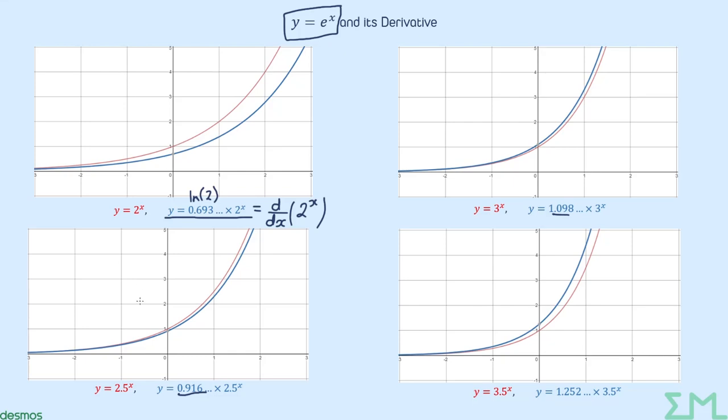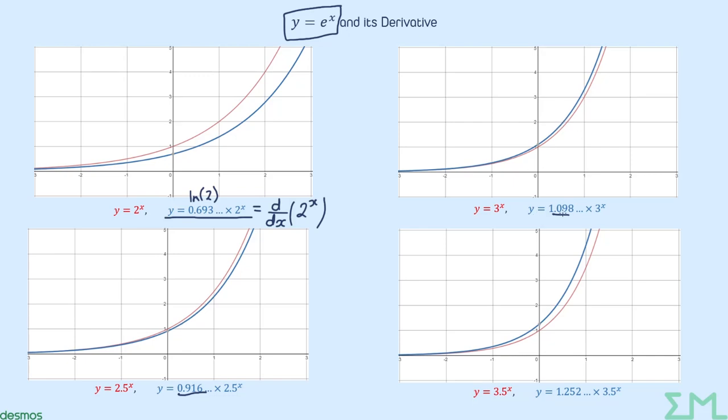And then if we increase the base slightly to 2.5, we can see that obviously the red graph itself gets slightly steeper, but also that its gradient function, the blue graph, gets suddenly very much closer to the red graph. Okay, the gap has shrunk quite a bit just by increasing the base to 2.5. And then when we go up to 3, something even more interesting happens. We went from having the original function, the red graph, above the blue graph, to now the blue graph is above the red graph.